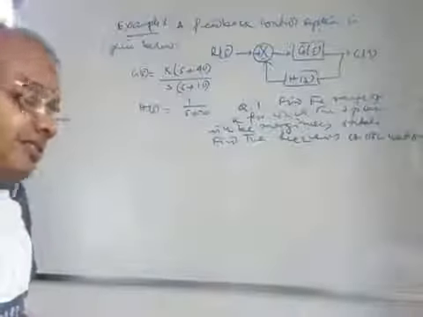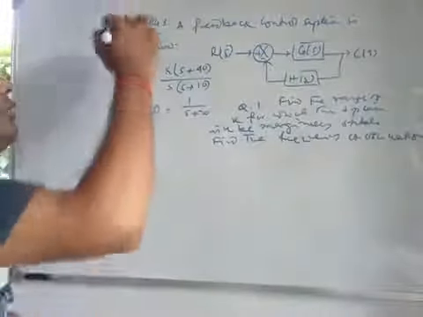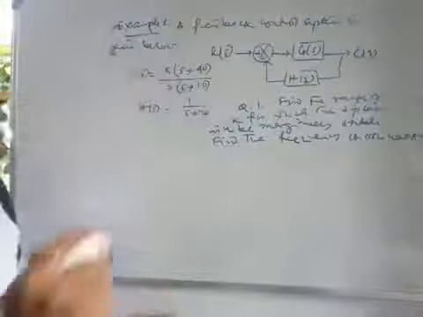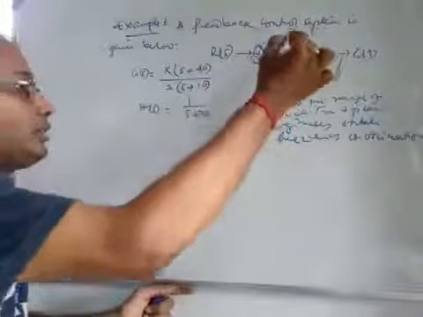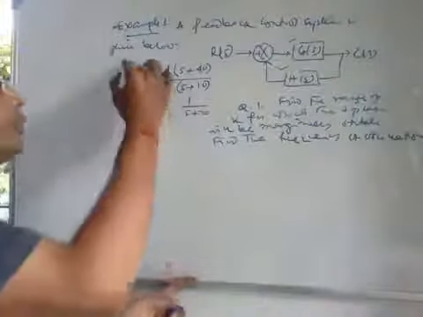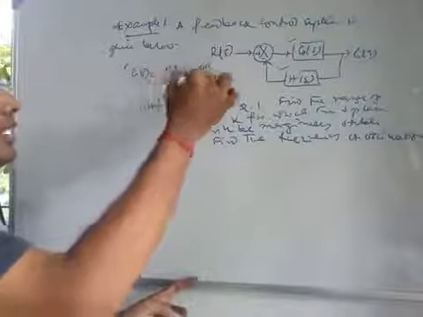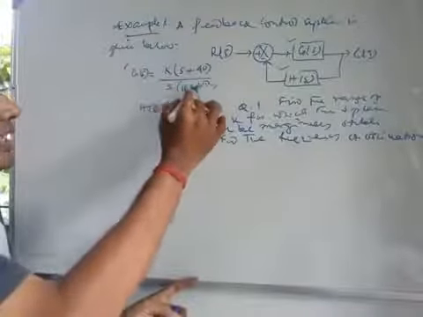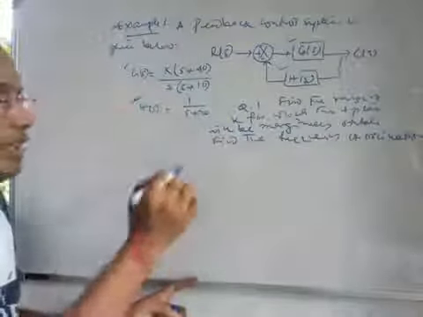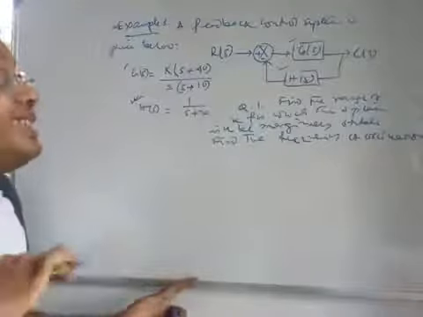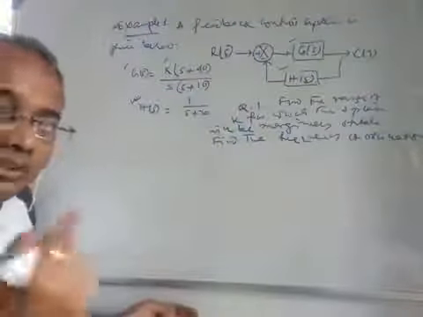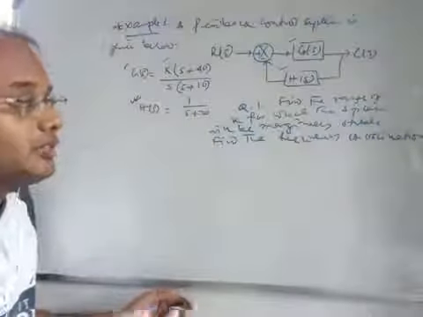Hello. So here we will take one example where a feedback control system is given, where this is the forward path gain, this is the sensor gain, and the forward path gain transfer function is given like this: G(s) = K(s+40) / (s(s+10)), and H, the sensor transfer function, is given by 1/(s+20). Now the question is that we have to find out the range of values of K for which the system will be marginally stable, and if it is marginally stable then find out the frequency of oscillations.